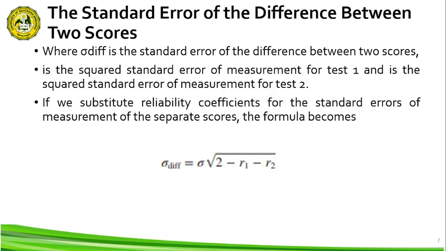This also makes sense if two scores each contain errors, such that in each case the true scores could be higher or lower. Then we would want the two scores to be further apart before we conclude that there is a significant difference between them. The value obtained by calculating the standard error of the difference is used in much the same way as the standard error of the mean.